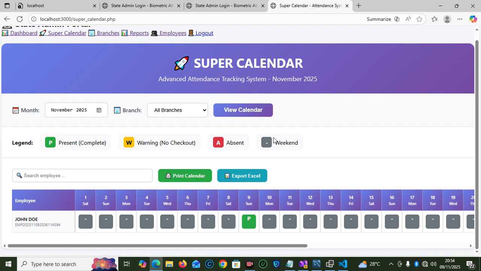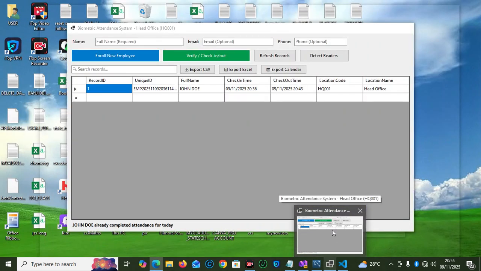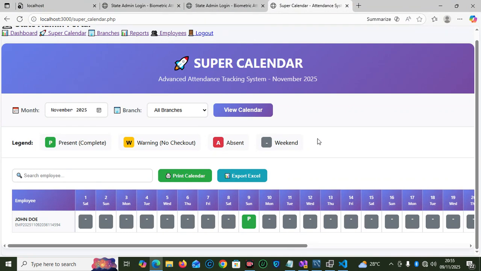calculations. And the beauty part is centralized management, all branches in one system, because this particular PHP site will be deployed to cPanel or to cloud hosting. Then from there we configure the Windows biometric EXE file, which will be launched and installed in each branch location. From there they can access the database from the cPanel, which is our central server that hosts our resources.